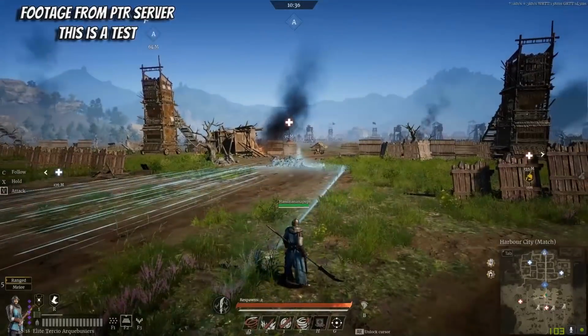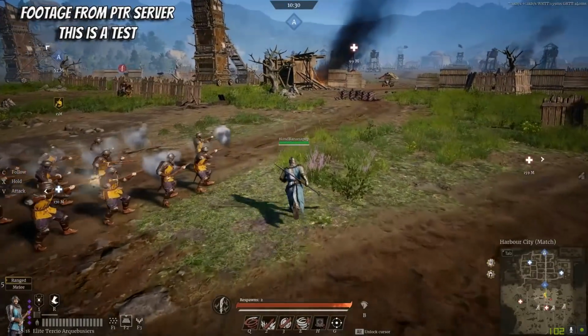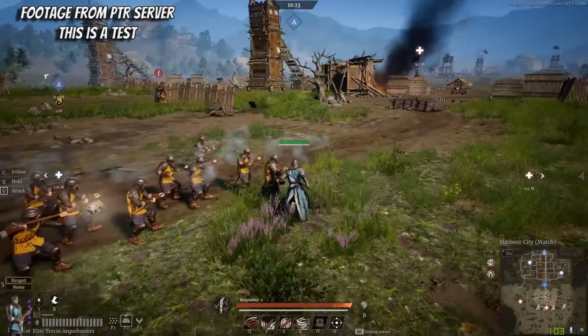I'm putting them in focus fire mode. See what that does. Yeah, they seem to miss a lot more in the focus fire. Arm up. I move them up and then just hit V. Ready. Attack. Yeah, they definitely hit better there.